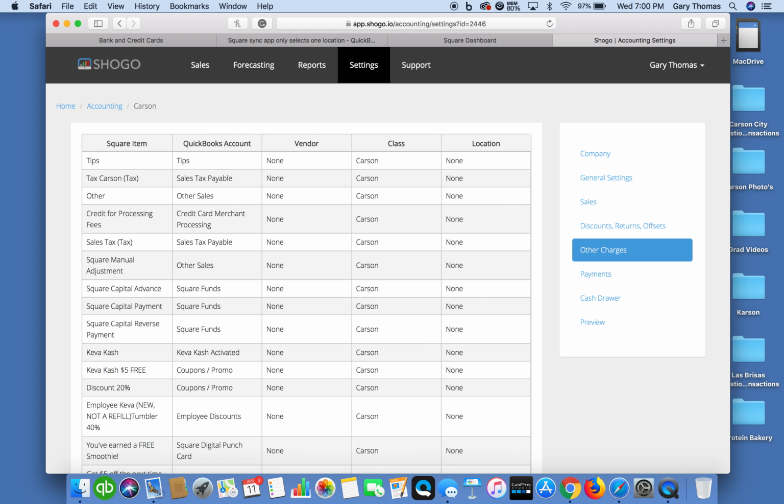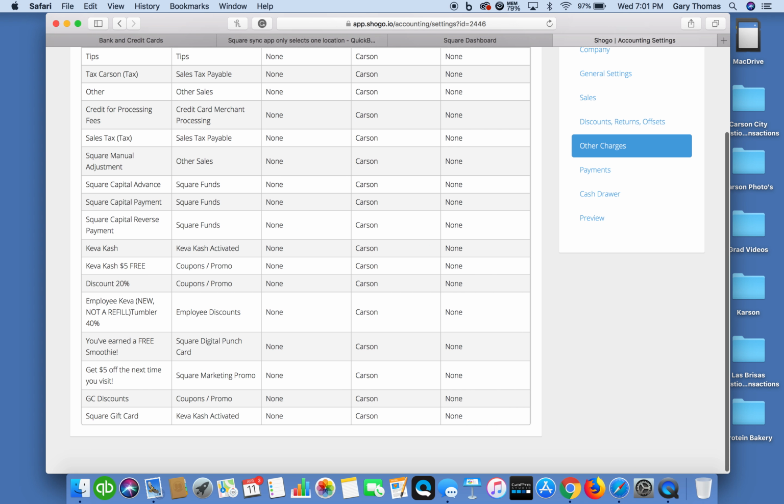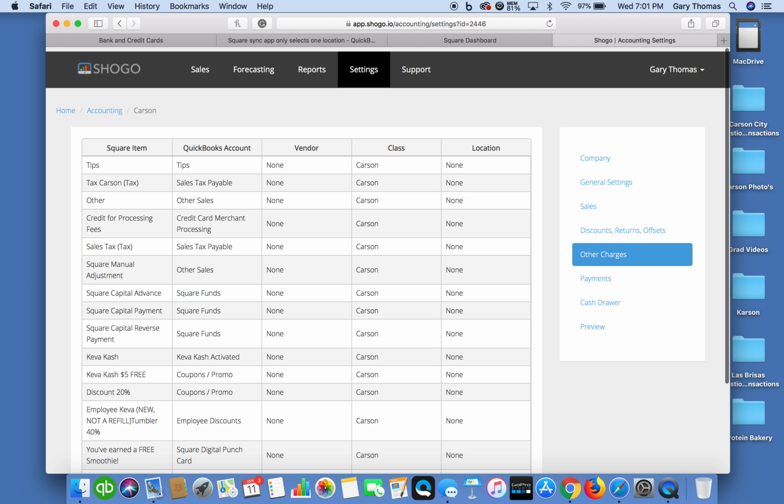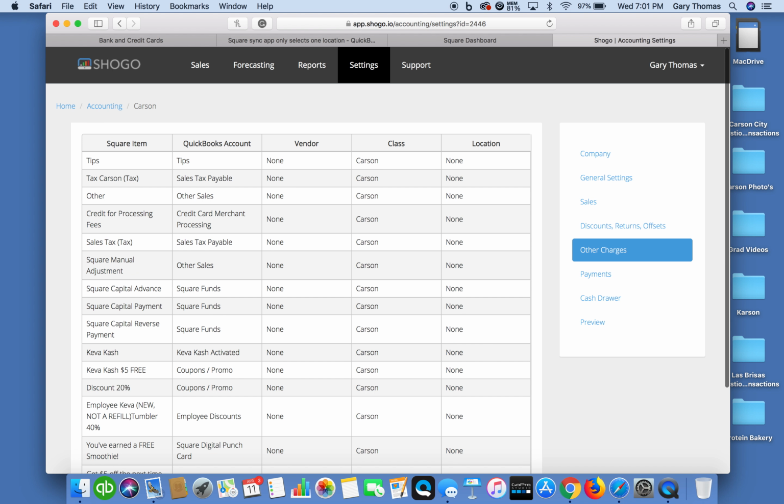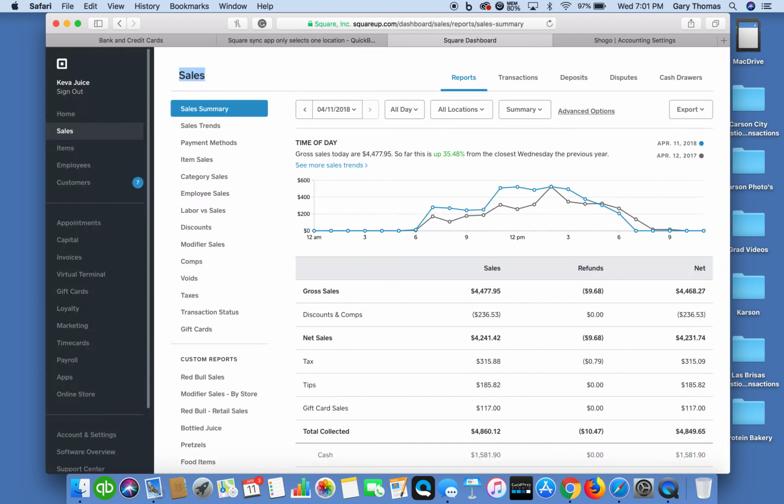And so SHOGO, again, if I go to charges like credit card tips, credit card processing fees, Square, anything, or how you manage your gift cards, it breaks everything down very, very granular. It's not cheap. It costs me about $40 per month per location. But last year, it saved me almost $6,000 in bookkeeping and accounting fees.